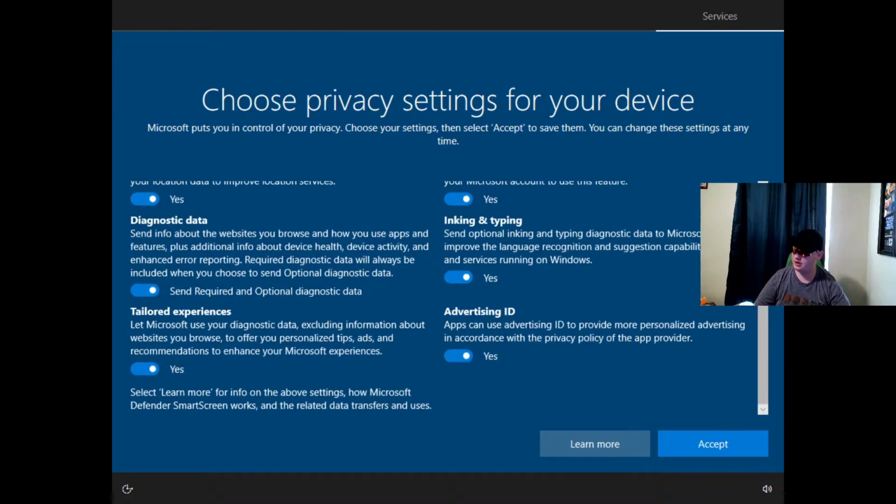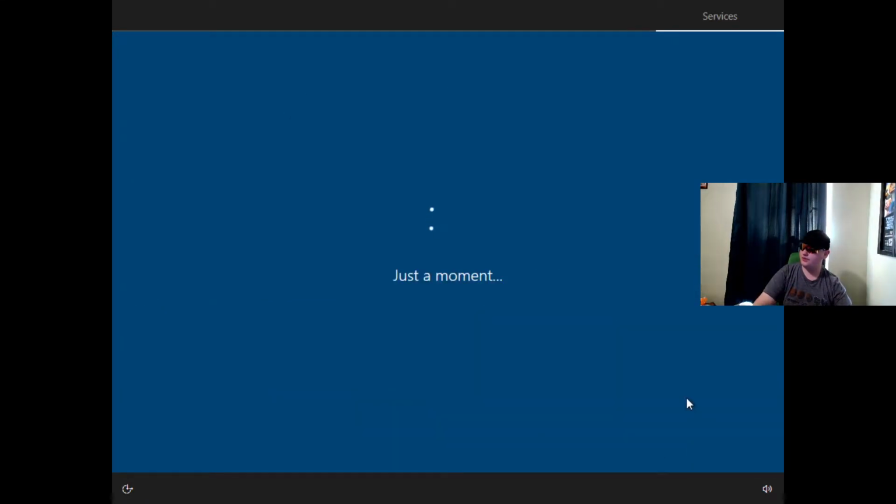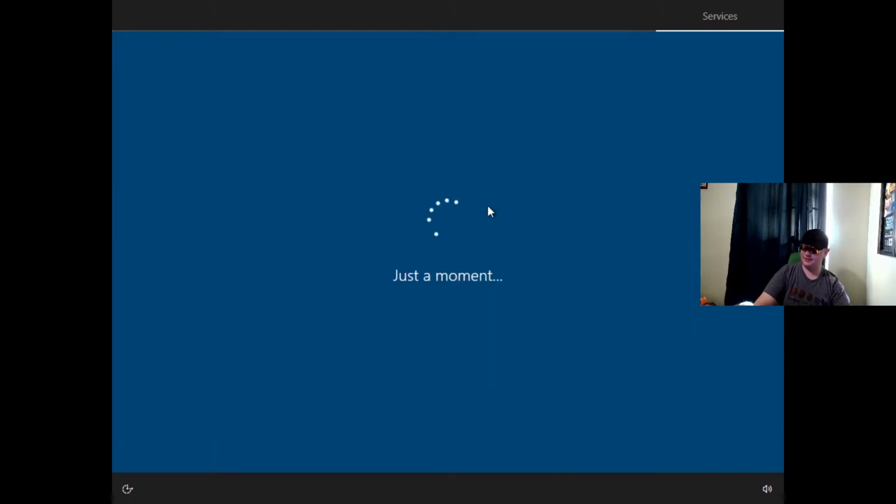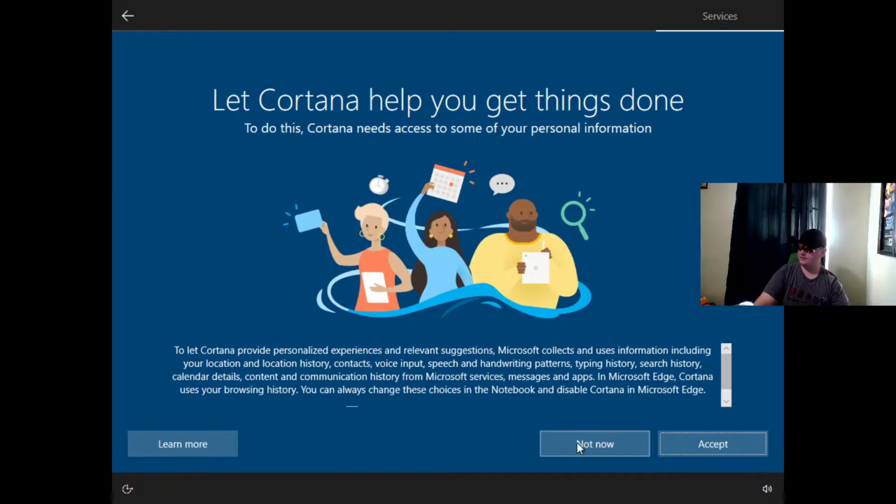And we all know how people are. A lot of people in the Linux community would turn all these off, but I'm gonna keep these on anyways. So, yep. Customized experience. Let's skip that. Not now.